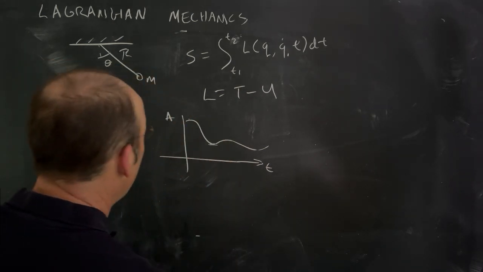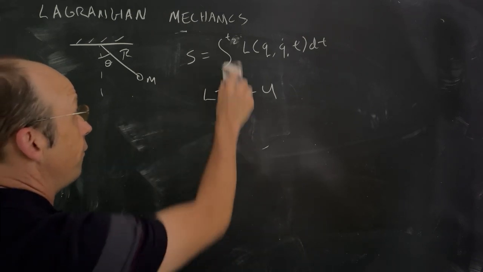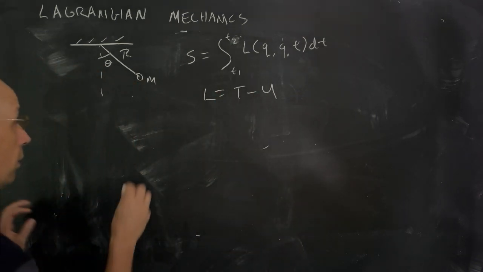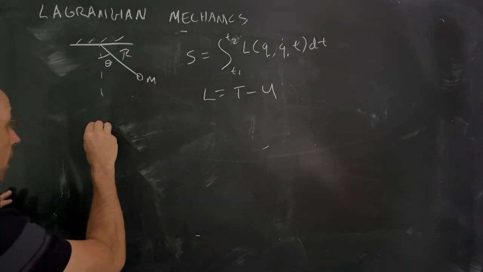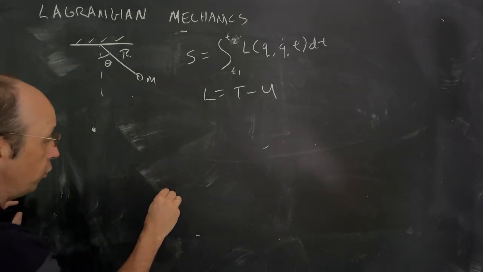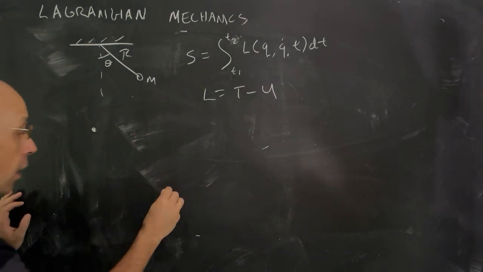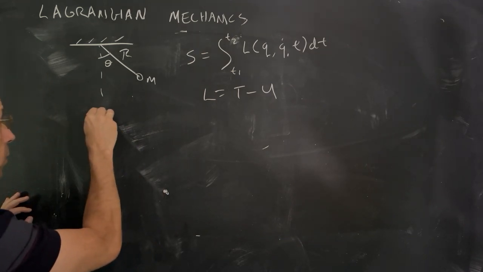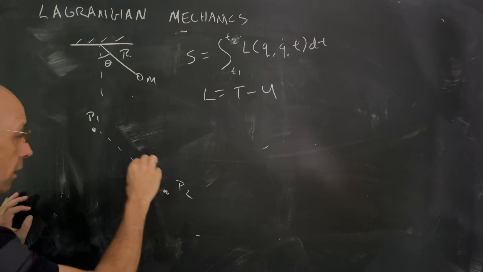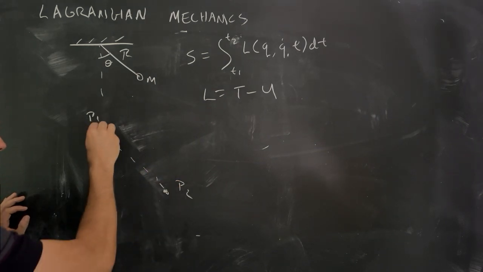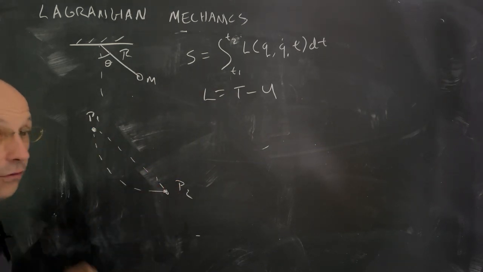This is a little bit different because it's the integral. We want to find the function that minimizes the integral. So I'm going to give you the classic example of how you find the path between 2 points such that a block will slide, we'll call this P1, P2, in the least amount of time. So you could have a block slide straight down there, but it turns out that this path is faster.